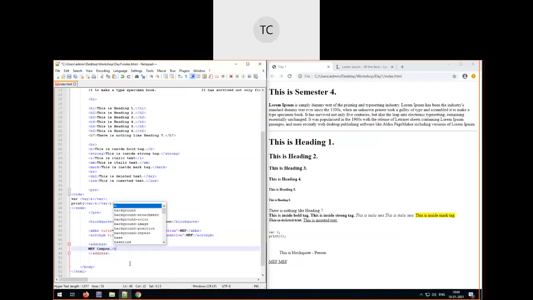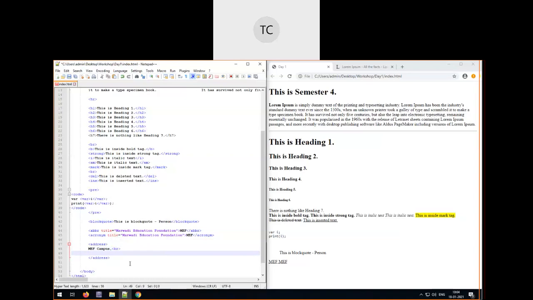Then I want to have a new line, and in the next line I want to have, let's say, Rajkot Morbi Road. So it is going to define the address here, right? So we have MEF campus, Rajkot Morbi Road.